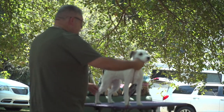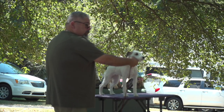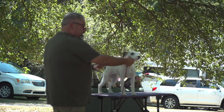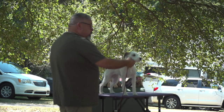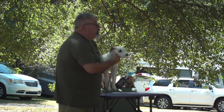Learn how to stack, if you have a table dog, this direction, because you're going to run into a judge that's going to ask you to stack this way. It's easier to go over the dogs for them sometimes. Also, don't mess up. Good.